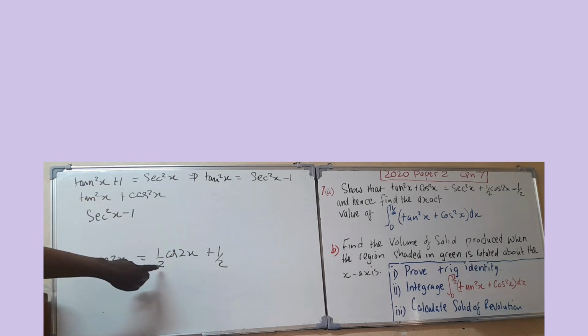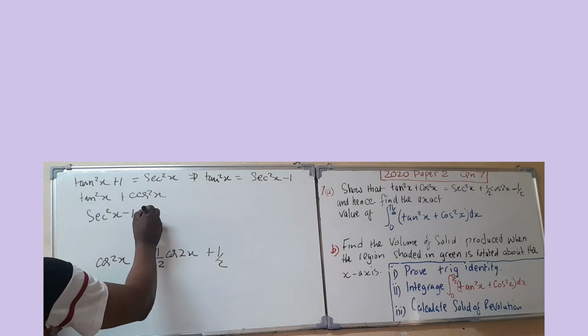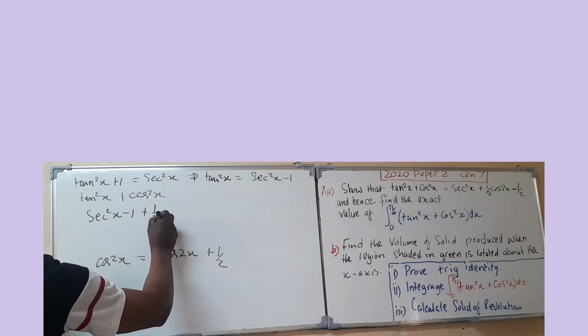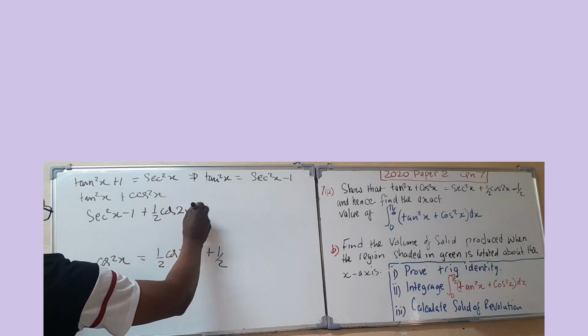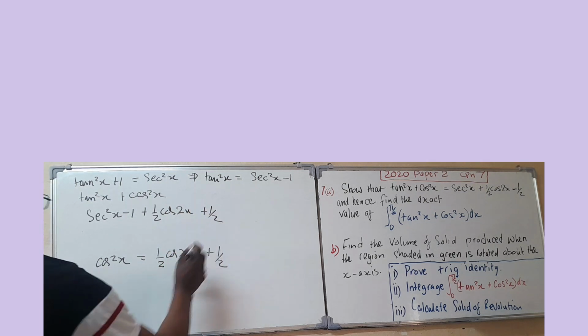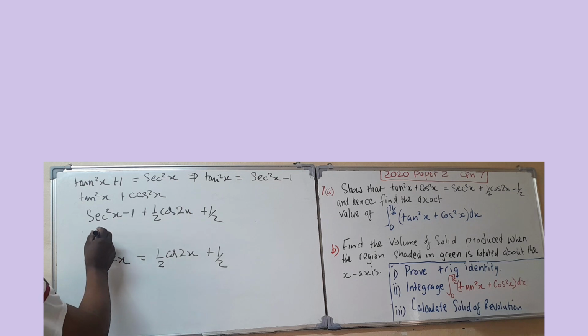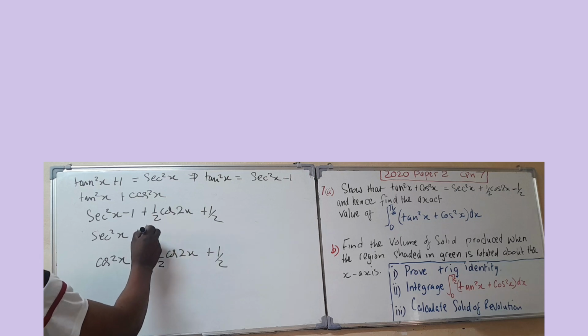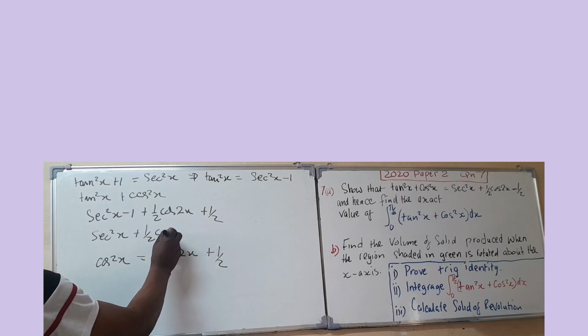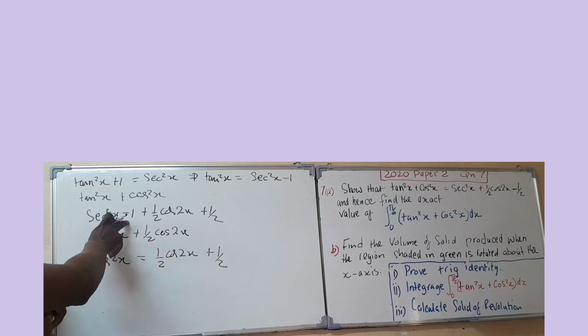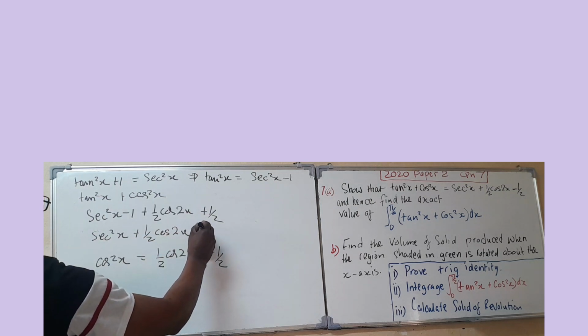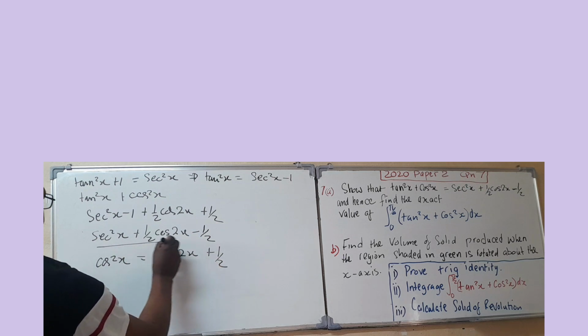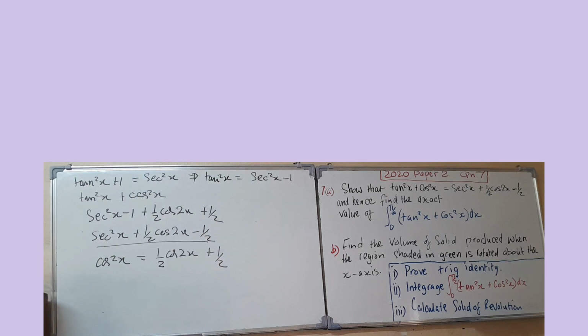This cos squared x is equal to this part here, so we can say plus half of cos of 2x plus a half. Now, that gives us sec squared x plus this one here, half of cos of 2x, minus 1 plus a half is equal to minus a half. We have proved the result. There we are. It's proven. Excuse my English.